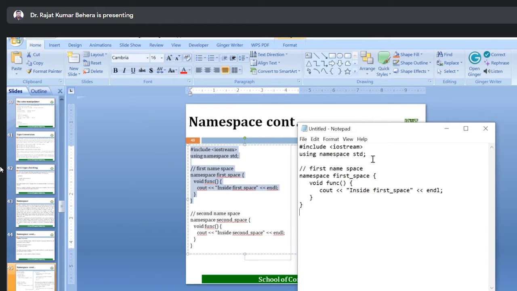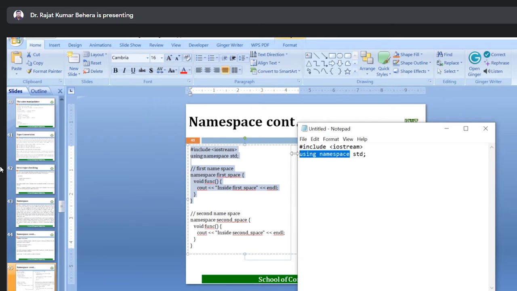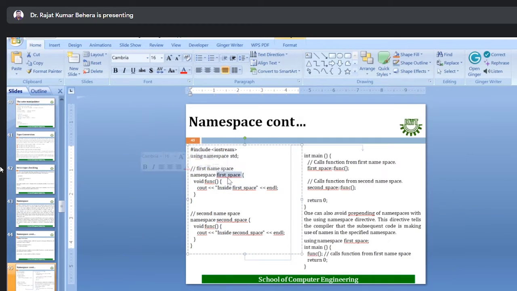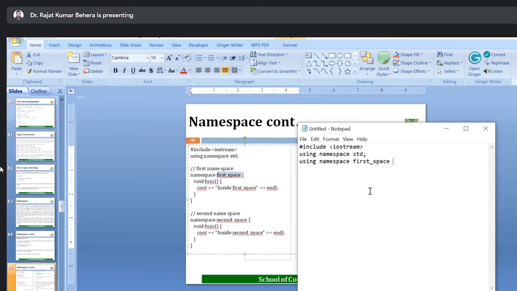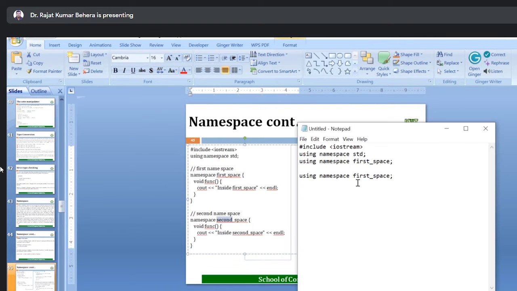This is the one which you have already defined. What we need to do is use using namespace first_space, then using namespace second_space. So this is what we have used.